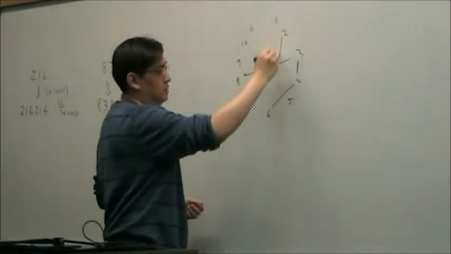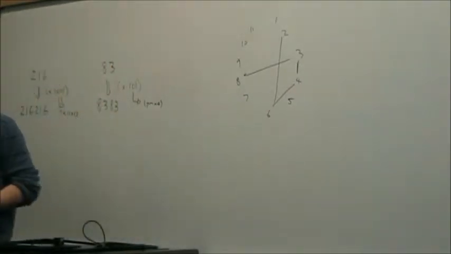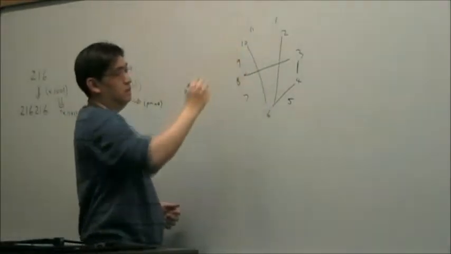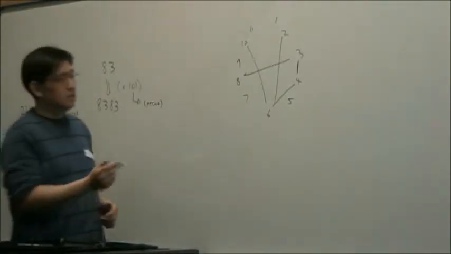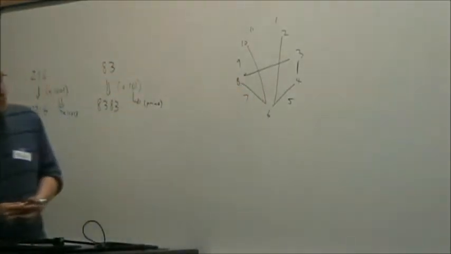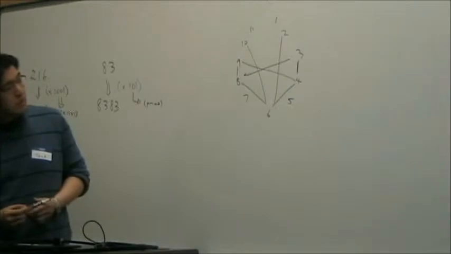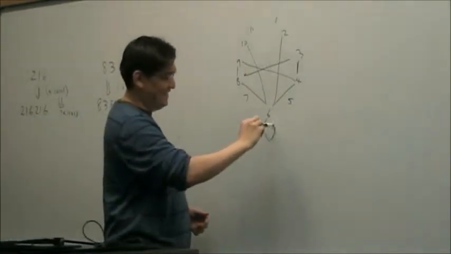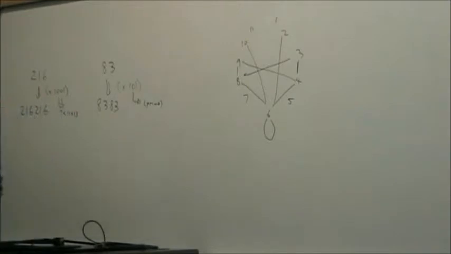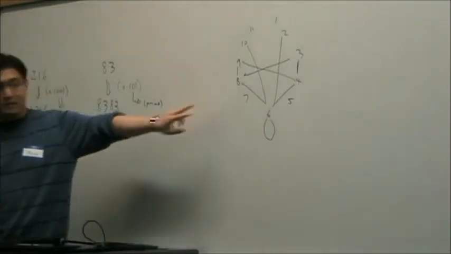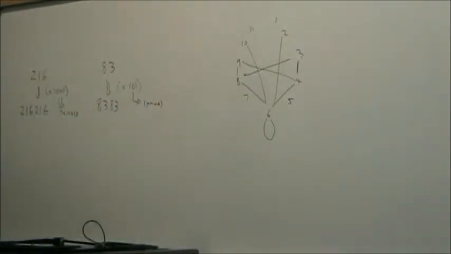2 and 6. 6 and 10. 6 and 8. We're still missing 9 and 4. 9 and 8. 6 and 6. Are you allowed to do that? Well, let's talk about it in a second. Are there any other links that are left? No. Right, so we all agree that this has all the links involved with the multiplication graph of 12.